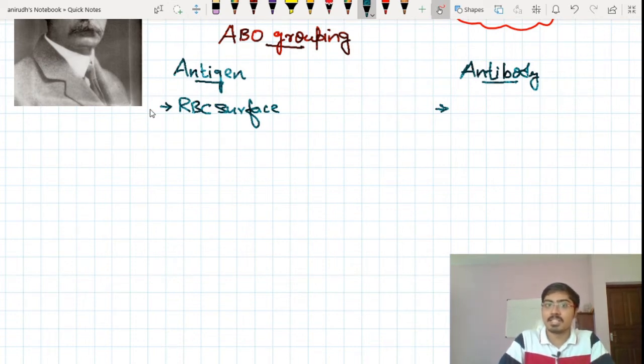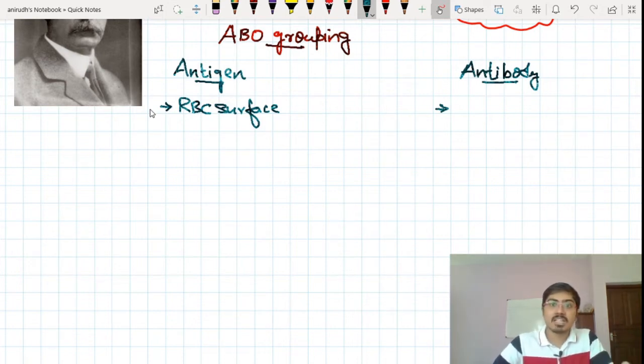We were discussing plasma, isn't it? What are the components of plasma? You have water and many other substances. There is something called plasma proteins. And the three important plasma proteins are albumin, globulin and fibrinogen. Now globulin, what is globulin? Gamma globulin is the other name for antibody. Whatever antibodies you have, you were exposed to a disease, you caught chickenpox, and then you started producing antibodies against it so that you will not encounter chickenpox ever in your life. Where is this antibody present? This antibody is present inside the plasma of the blood. So it is in the fluid part of the blood called plasma, and this antibody which you use for the purpose of ABO blood grouping is also present in the plasma.